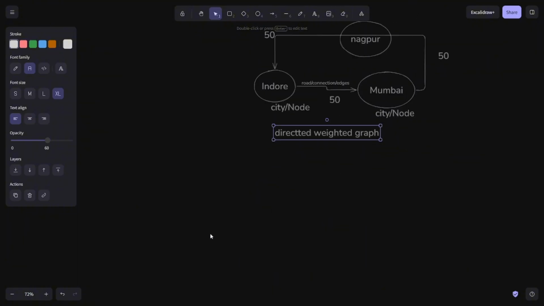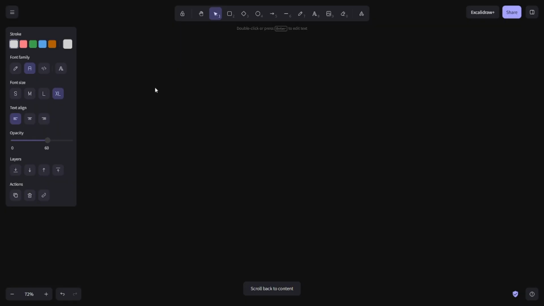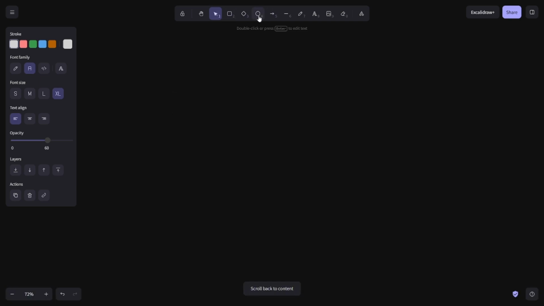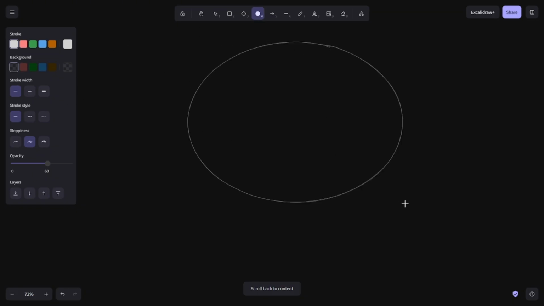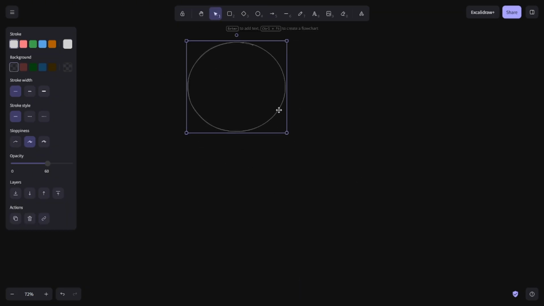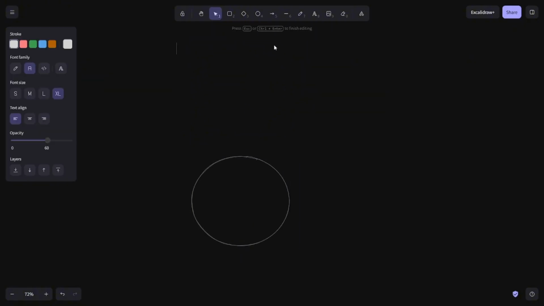There is another basic thing you must know: cyclic or acyclic.